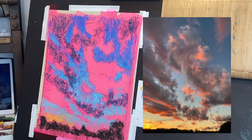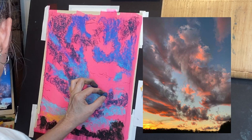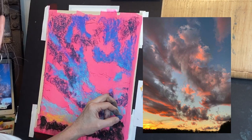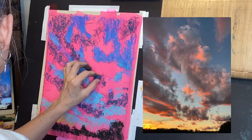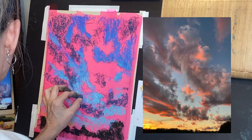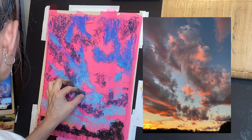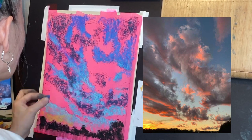I know this looks dark right now. This is a dramatic sky, and it was at either sunrise or sunset. I'm guessing sunset. I don't know why, but I just feel like it is. Now I'm looking up here, there's more dark. This one's not quite as dark, but I'll tone it down. I'm going super light here. There's that little cloud right here. It's not this dark, but it's got a couple little dark spots. I have other little wispy clouds down here that I'll tone down later.